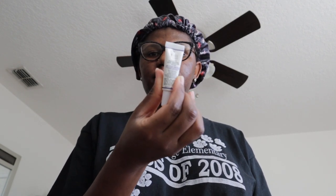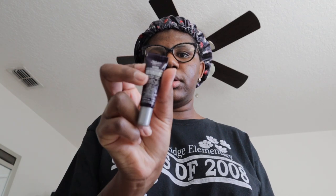So I got this, and then when you ordered for more than $35, you got a free Kiehl's skincare duo. I love Kiehl's. Y'all know I love the hydrating toner, that milky toner. So this is a retinol skin renewing daily microdose serum, a mini one. This is for the eyes, a super multi-corrective eye zone treatment. And then a Kiehl's Ultra Facial Cream. I know I'm about to use the heck out of this.